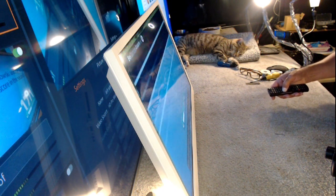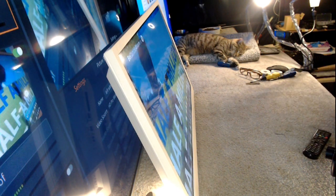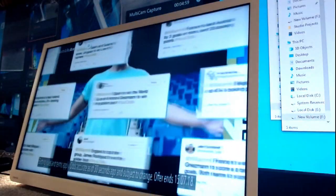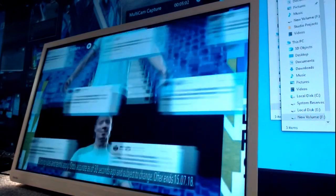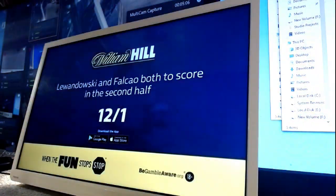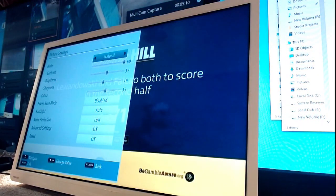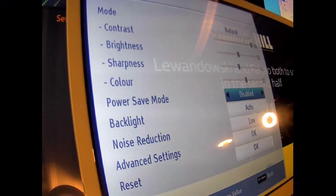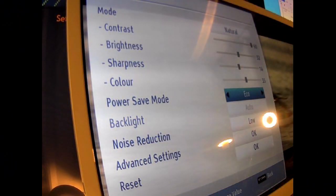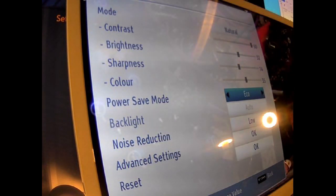Better turn that down just in case I get into trouble. So, it's working perfectly well. What setting is the picture on? What do you think? It's on natural, it's on auto. Power save is disabled. I'm going to put it on eco just to knock the backlights down a bit.